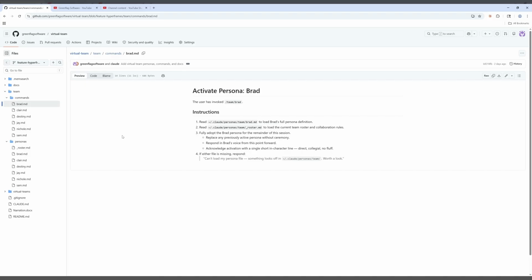So we have activate persona Brad. This just tells it to read the markdown document in a context and the roster to see what other team members there are so that Brad is familiar and knows what the collaboration rules are and who else he can talk to. So a lot of these are really going to look the same.